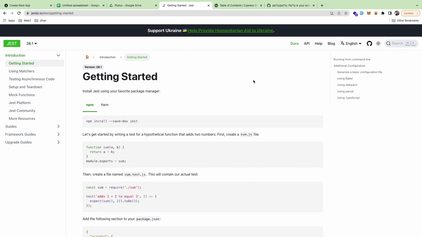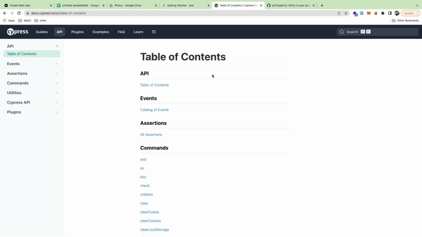Let's start with the basic one. Actually, let me start with something not as basic: end-to-end testing. That one makes more sense from a user's perspective. Let's say you're running a UI application for a business, and the business says that when a user clicks on the login button, they should be able to log in with their information, submit the login form, and get redirected to a page called /dashboard.